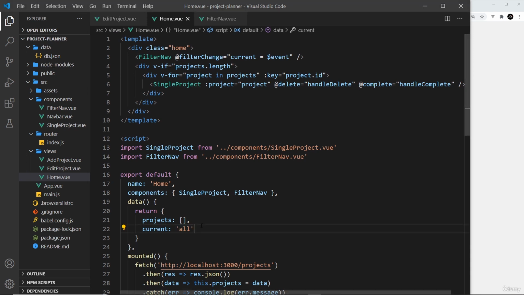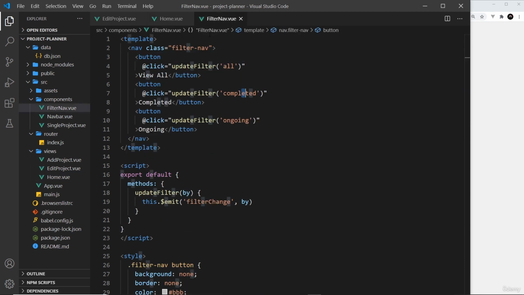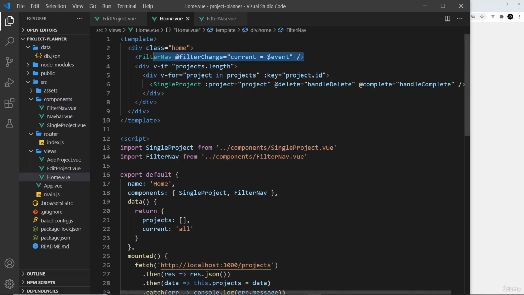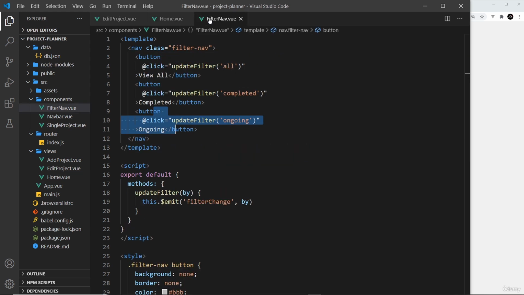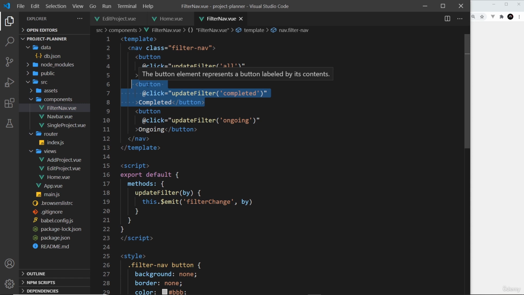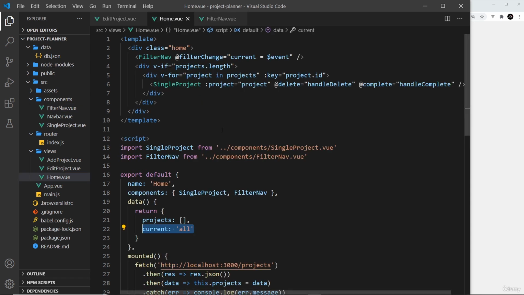All right. Now, in this lesson, I want to do one more thing, and that is to send this current value as a prop into the filter nav, because then I could style the buttons conditionally based on that prop. So if something is active, for example, if the value of current is all, and we receive that as a prop inside this, I can check, is the value of the current prop equal to all? If it is, I'm going to style it a bit different, because this would be the active class. If it's completed, I want to style this one to be the active filter.